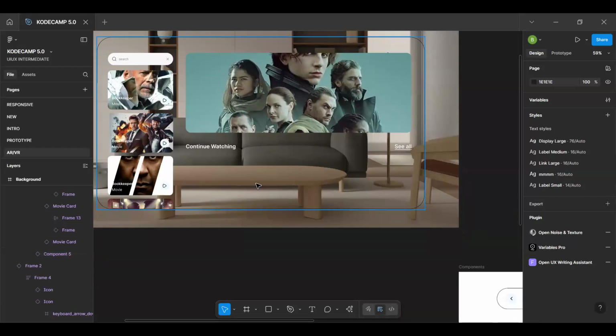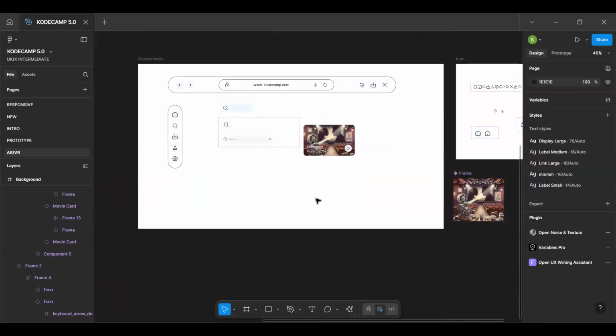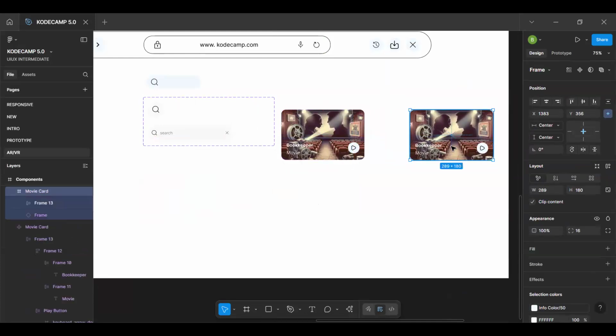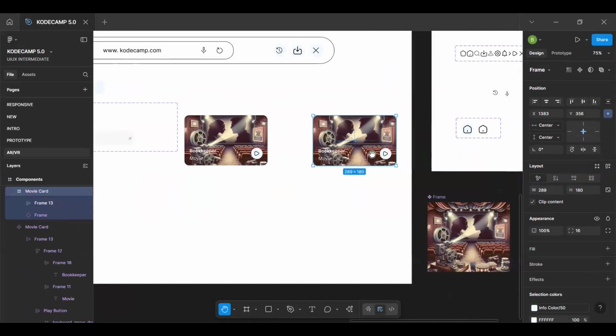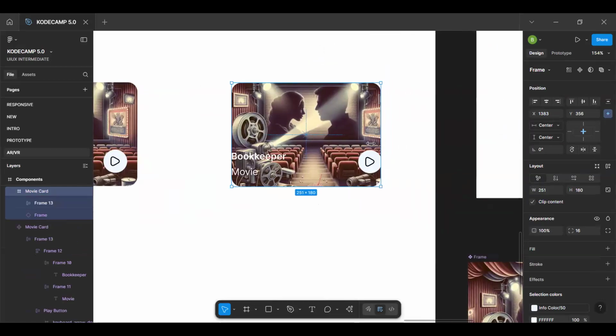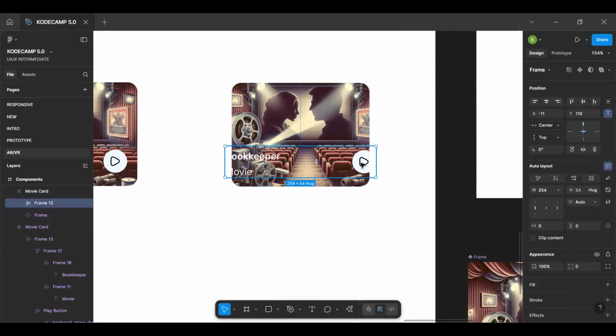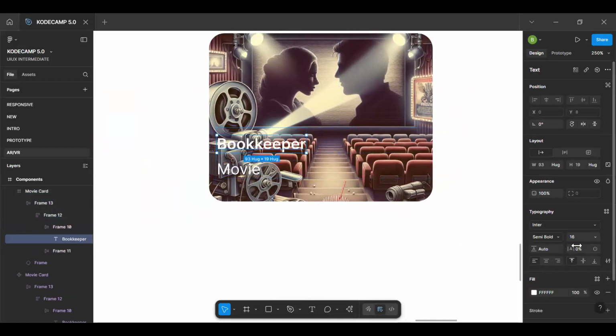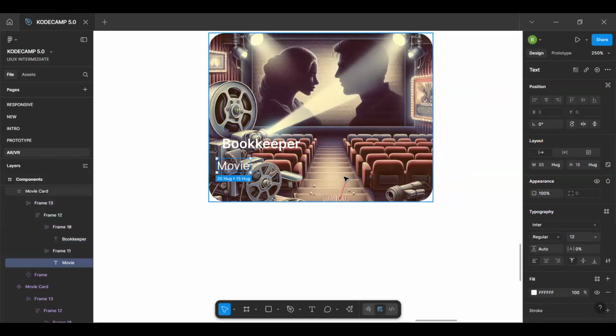All right, so I want to design another card for this section. So what I might do is to just duplicate this, remove it from this, and then I want it to be portrait like. And should there be any call to action button? Maybe or maybe not, but let me remove it for now. So this is going to be different. This is going to be probably 14, and this is going to be a much smaller version of it, 16.